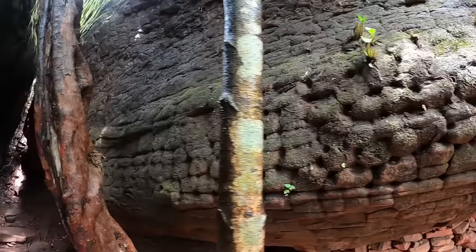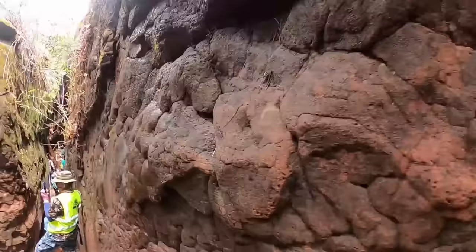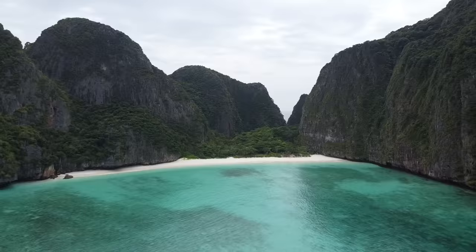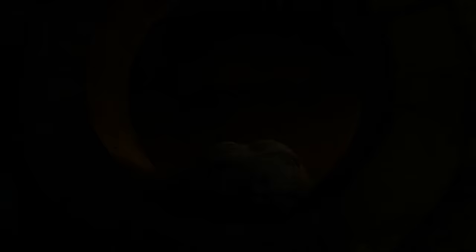Some tourists think the giant rock could have been the Titanoboa fossilized in a volcanic eruption. Park representatives claim the gigantic snake rock actually consists of stones that cracked in the sunlight during over 100,000 years of existence. Strikingly different day and night temperatures caused the rock to expand and shrink in turns, eventually cracking. Combined with water erosion, this resulted in a scale-like pattern. What's strange, though, is that there are no similar rocks nearby. As for video evidence, if you look closely at witnesses' recordings, you'll see the shape of a snake swimming in the murky water — it takes a long time for its tail to disappear, suggesting this reptile is bigger than an anaconda.